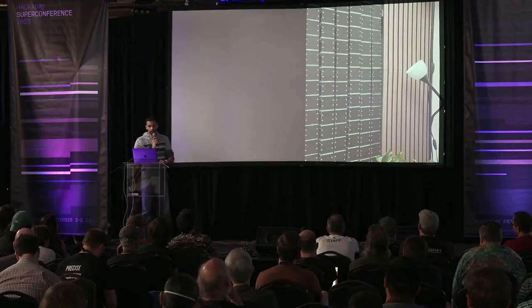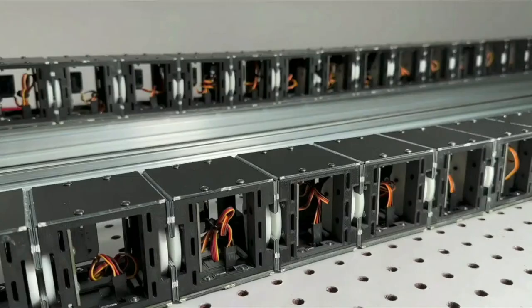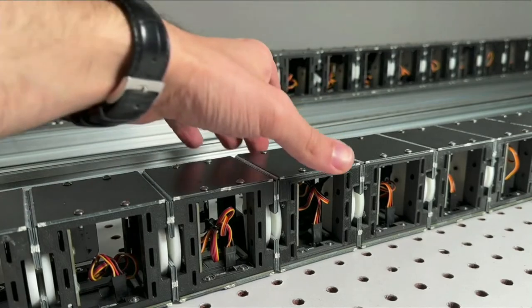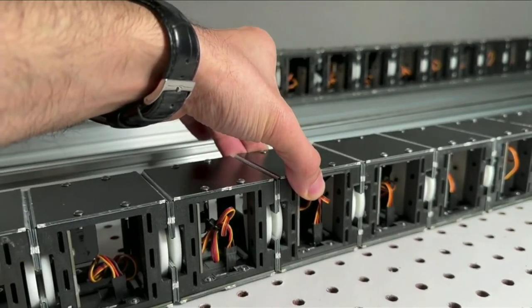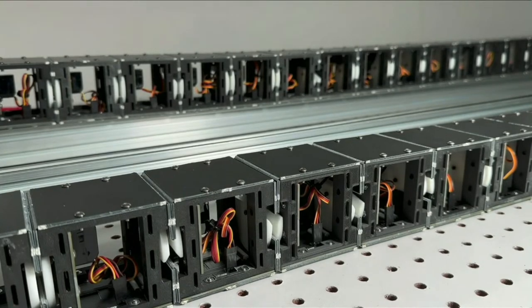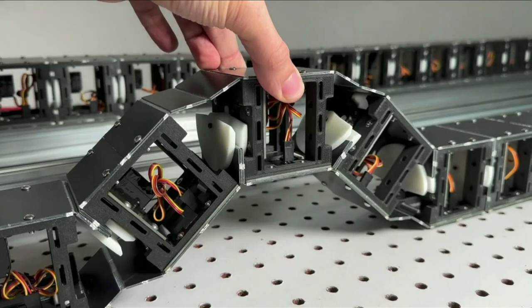So let's take a closer look at the constraining mechanism. Here you can see one of our columns. The top and bottom panels here, you can think of them as rigid flex PCBs, because they essentially are rigid flex PCBs. So we've got these hinges that are integrated into the structure itself. And at each cell, we have this 3D printed semicircular clamp, which can rotate to constrain hinges in the top position or the bottom position or both. So you can see here, we start as a rigid beam. And then when we rotate, select constraints over here, we can program this column to form the appropriate mountain and valley constraints. And then we squeeze to get our interesting shapes.